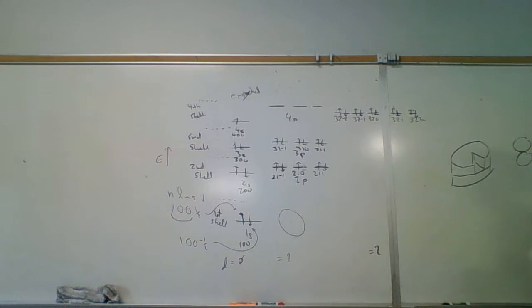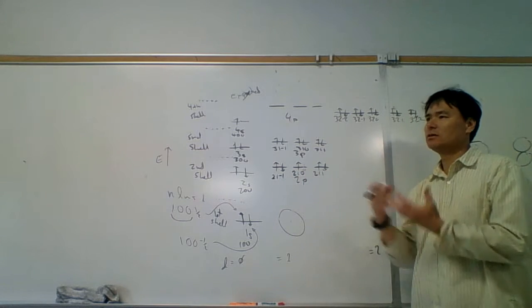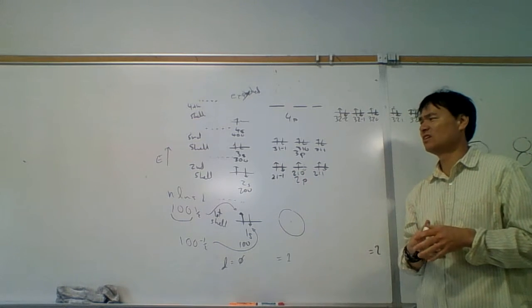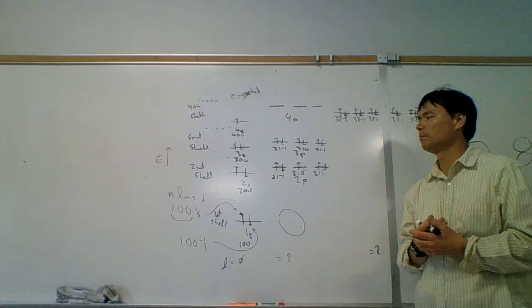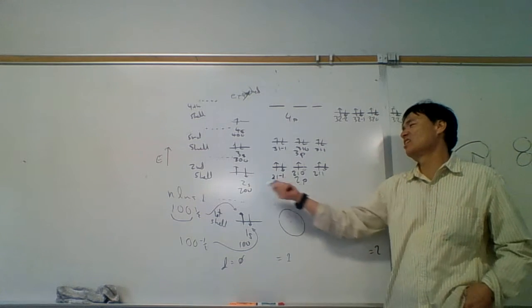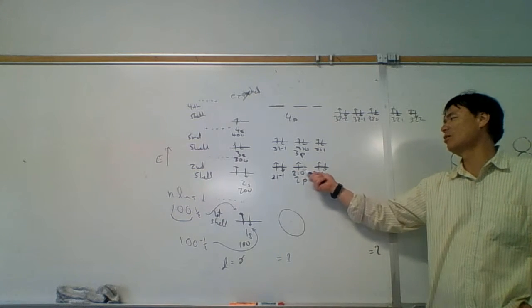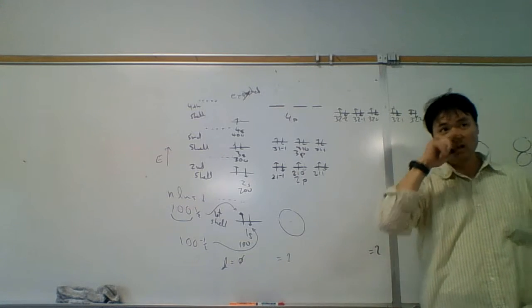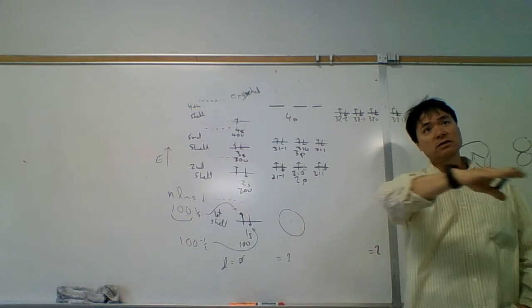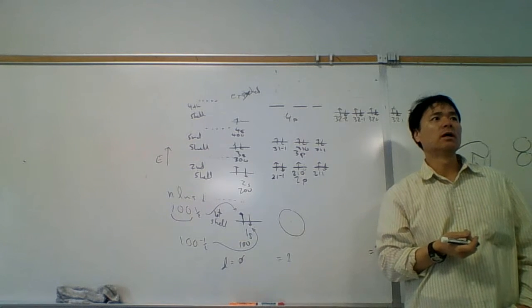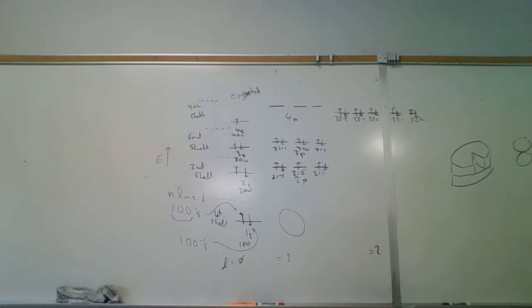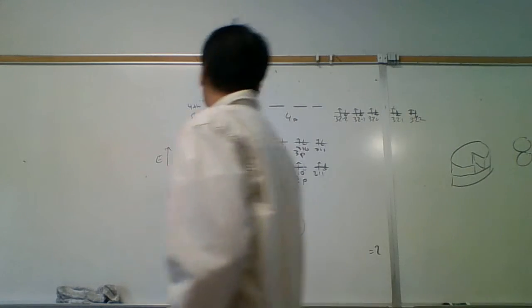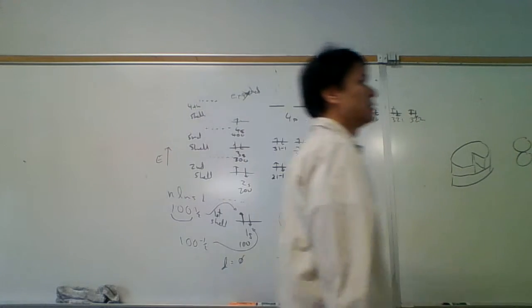The same thing with the p. When you take all the p's and just visualize it, it kind of looks like a sphere. It has what we call spherical symmetry, just like the s. The s are definitely spherical symmetry, but if the p's are all filled, that has spherical symmetry as well. And if the d's are all filled, that has spherical symmetry. And half filled, if you half fill it like this, all the way across, that has spherical symmetry too. So the significance of this is that you get that spherical symmetry with the half filled and the filled orbital levels and subshells.